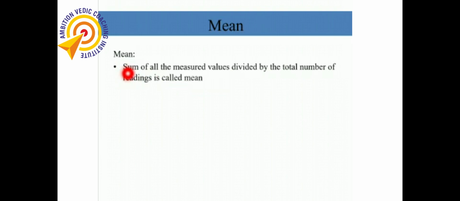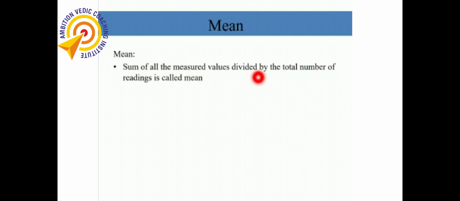Second time we measured the same length with a scale, again we get 5.4. Then third time we also measured, fourth time, fifth time, likewise 10 times we have measured the length of the same pencil. So we will have 10 different values. Okay, in order to get the exact value, what we do is we add all the values obtained.